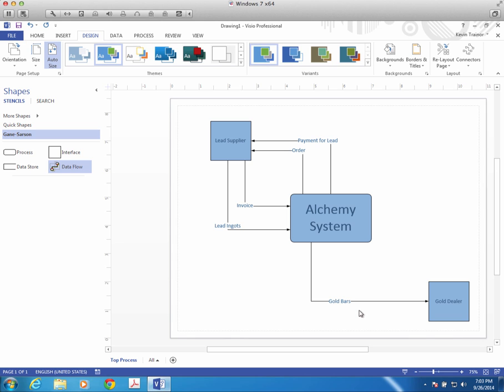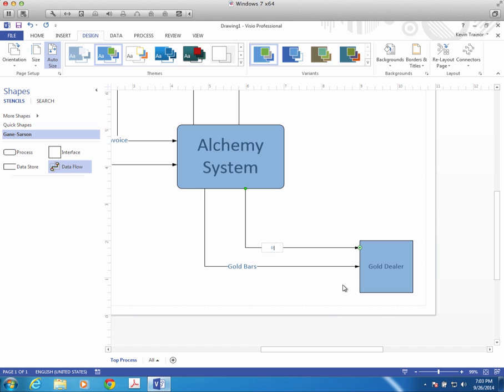So we can just simply send gold bars. And we probably ought to send some kind of a shipping manifest or something like that with it. So let's send something else, and let's kind of move that up a little bit. Okay, so then let's send a shipping manifest, so they know who the gold bars came from, some kind of document.